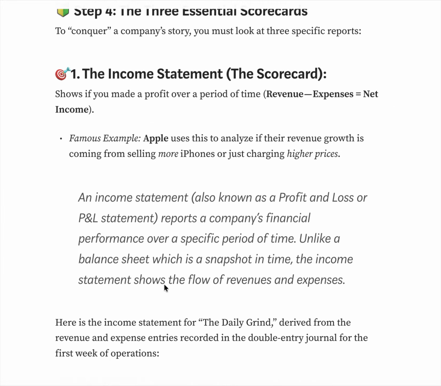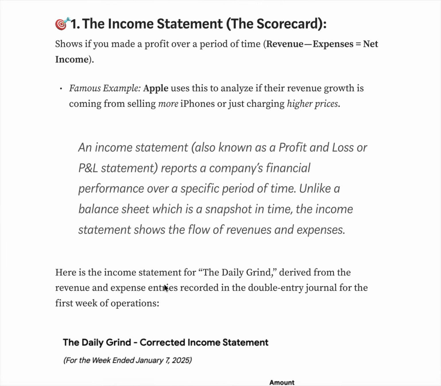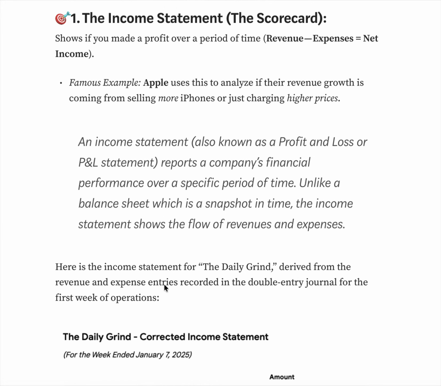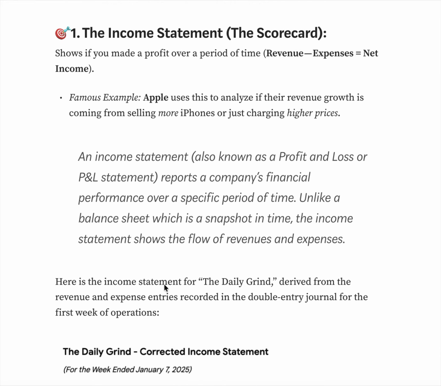Okay, so now without wasting any time, let's understand these three fundamental core concepts. The first one is the income statement. What is this income statement? You need to understand why this income statement is necessary in your business. Why is it necessary to have the income statement in a company? So the basic question is this one.